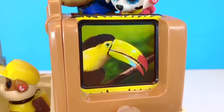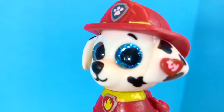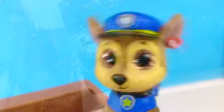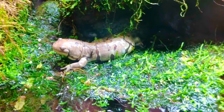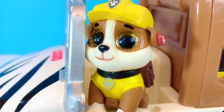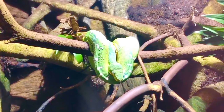Let's go on an adventure to find the Toucan — a good place to find the Toucan is in tropical forests. Marshall has spotted something. I see a toad in the pond — it looks like a cane toad. These toads can be found in Central and South America. Hey guys, look over there — I see a lizard. That is called a Western Tiger Salamander, and unfortunately they are endangered so there aren't very many left on the planet. I think I see a snake — that snake is called the Emerald Tree Boa, and it can be found in South America.